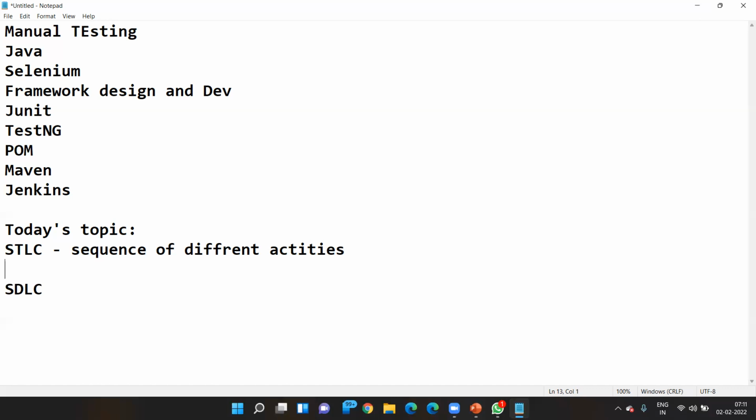In the early stages of STLC, the tester can analyze and define the scope of the testing, the entry and exit criteria, and also design the test cases. Why do we need to define all this in the early stages of STLC? It basically helps to reduce the test cycle. As soon as the development starts, the testers should be ready with the test cases and start with the execution. Hence whenever SDLC starts, at the same time testers also start their testing activities as part of the software testing lifecycle.